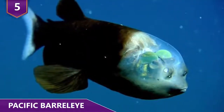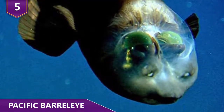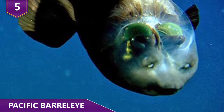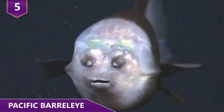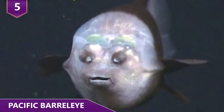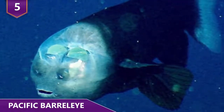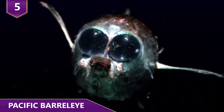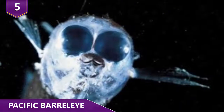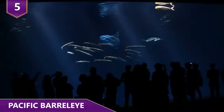Number 5 – Pacific Barrel Eye, also known as the Spookfish. For the sake of accuracy and dramatic effect, I'll just go ahead and refer to it as Spookfish from here on out. Found in the Pacific, Atlantic, and Indian oceans, these guys have some pretty odd characteristics. Let's start with their eyes — they're just weird, but their eyes allow them to scout out potential predators and not get eaten. This sort of tubular or tunnel vision has always been of general interest to marine biologists.